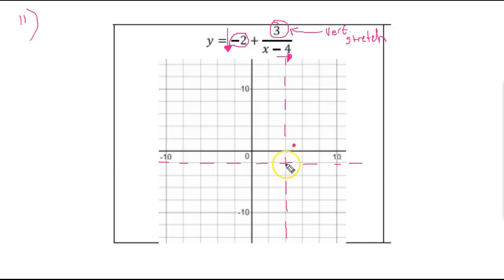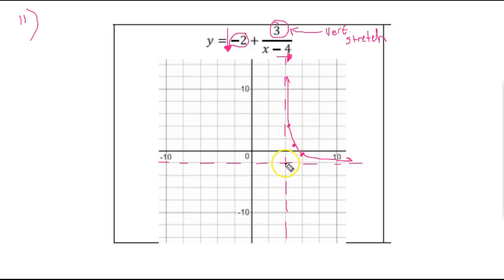If I went over 1/2, instead of going up 2, I'm going to go up 6. So over 1/2, 2, 4, 6. All right. And instead of going over 2 and up 1/2, 1/2 times 3 is 3/2. So that's like 1 1/2. So over 2, up 1 1/2 is going to be about right there. And that's going to give me the 3 points I need to get my graph drawn in here.